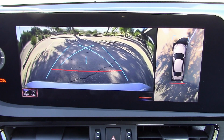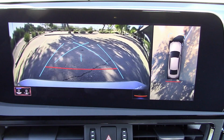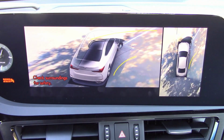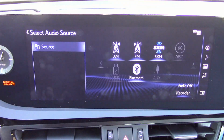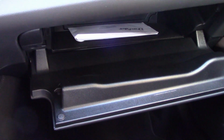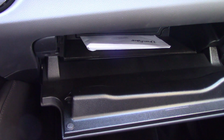And the quality of the rear-view camera system is very nice. And you have many choices here. The only problem with these big screens, they pick up fingerprints. Look at all those smudges. I just cleaned it yesterday. Lots of room in the glove box if you take the thick owner's manual out and stick it somewhere else.